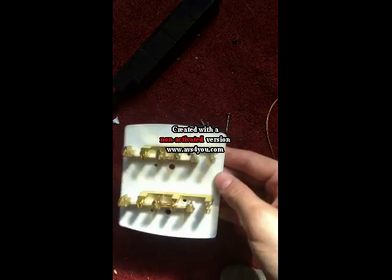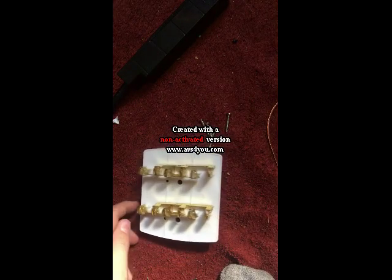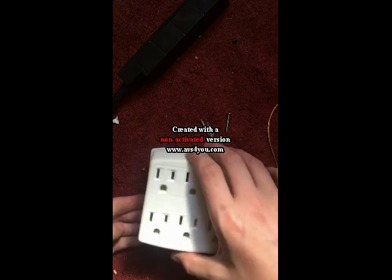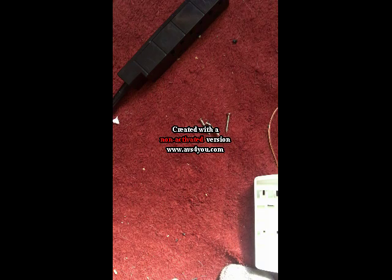There's the hot side and the neutral side. I do not know how this goes back in. There's no hot to ground. In fact, I know I just made it really unsafe. But there you go. I'm going to get this thing put back together, and then we'll do a test on it.